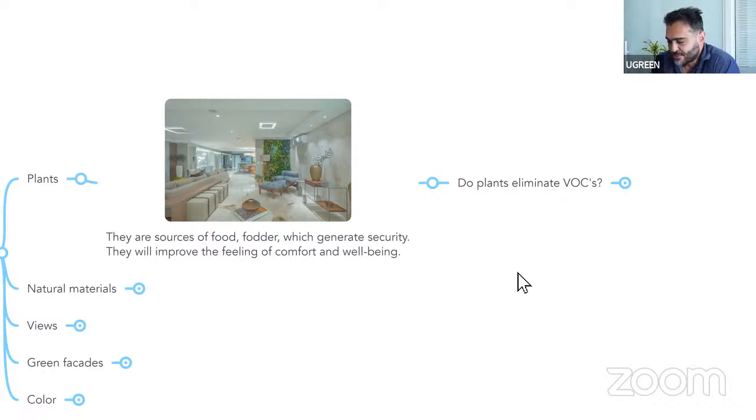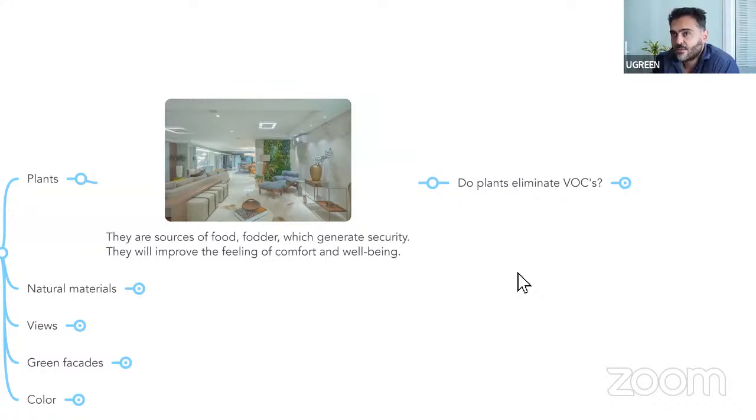Okay, it depends. Let's see. VOCs are volatile organic compounds. These are chemical compounds that we have in the atmosphere. For example, depending on the type of paint that you use, the most common paints have VOCs, and this can decrease your health. If you breathe these VOCs, or if they make contact with your eyes, you can have health problems. So I think not.